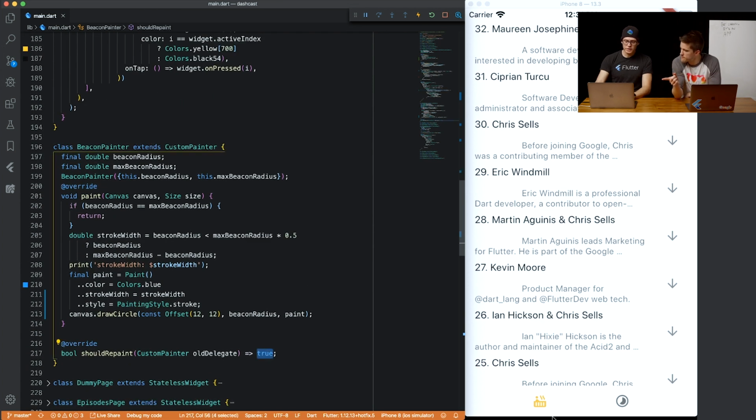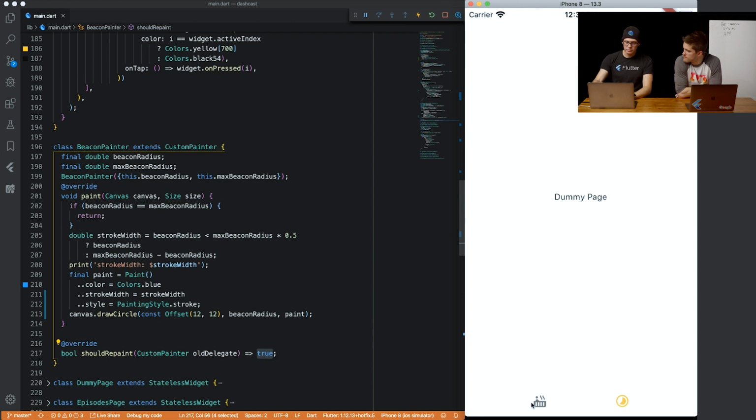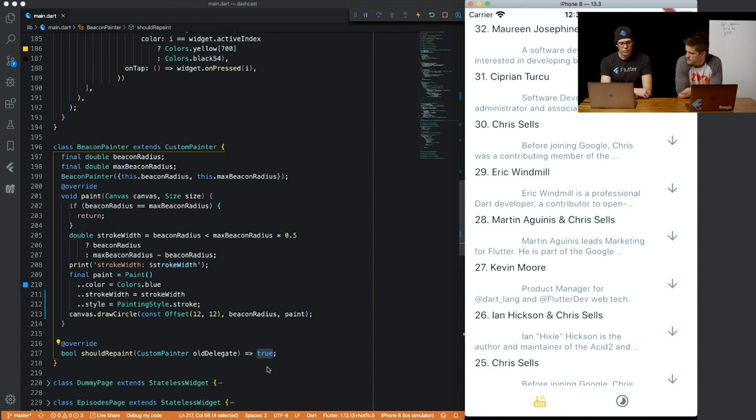So basically we come down here. Right. Because when I do this, the radius is 0. It's recalculating nothing every time. Yes. So what we want to do is, if beacon radius is 0, we don't repaint. I mean, that's kind of a hacky way of doing it, I guess. That isn't what I had in mind, but I think it would accomplish everything. We could pass in an index or should paint, but because everything's based on that, what we could simply do here is beacon radius is not equal to 0. I think that is going to do great.